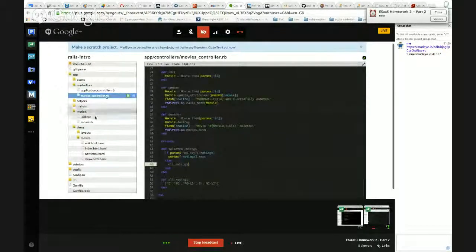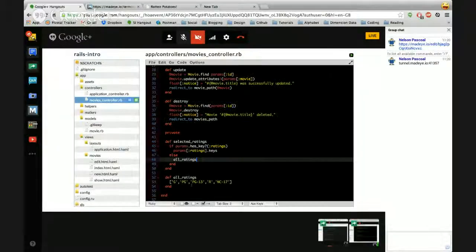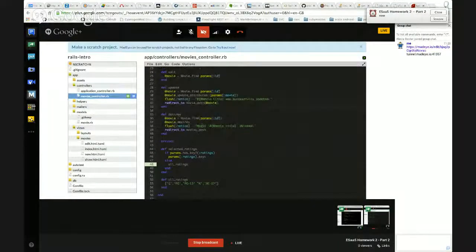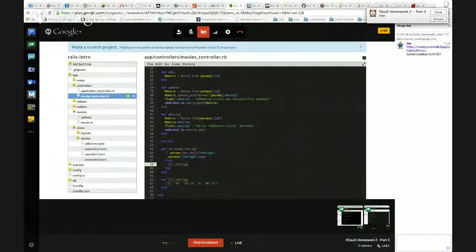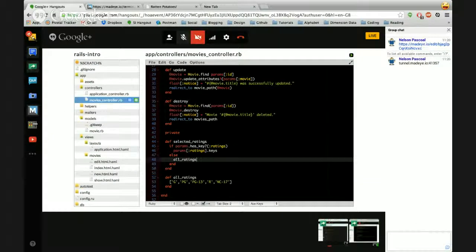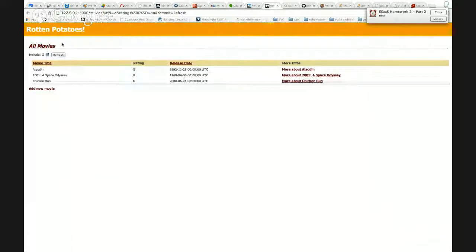This still doesn't feel right to me though. No, I don't think that will solve the problem. It is this: if it has the key, it will only return, or if you select only those, it will only return those as well. Yeah, but we changed this over here to all ratings, right? Yes. So all ratings always returns the entire list of checkboxes. Okay. Oh, I understand now. Okay. But that's still not 100% right. Like if you go in there now, you'll see what I'm talking about.